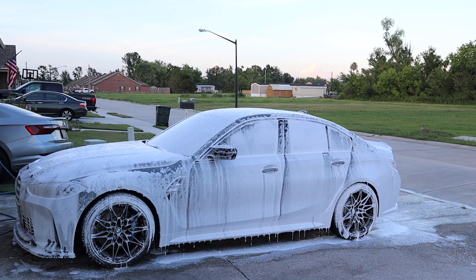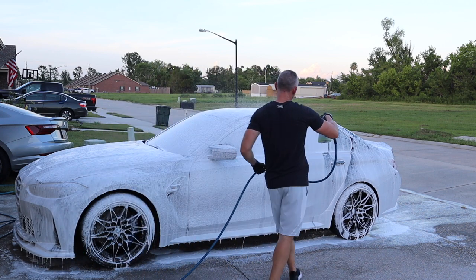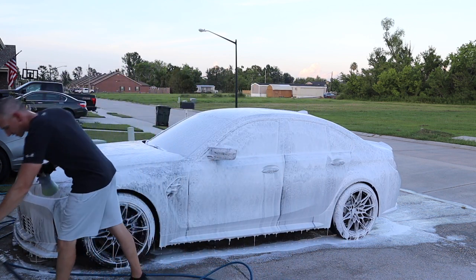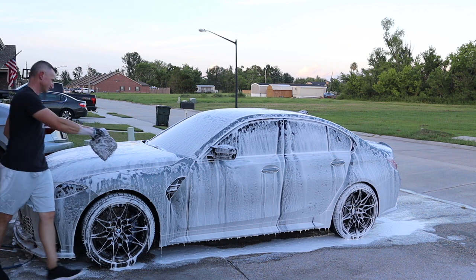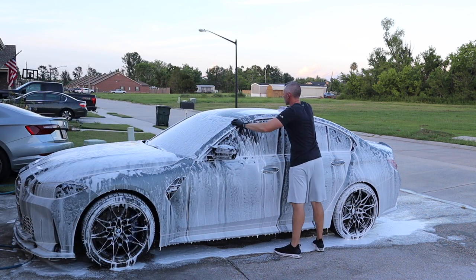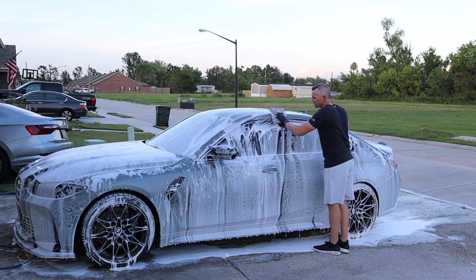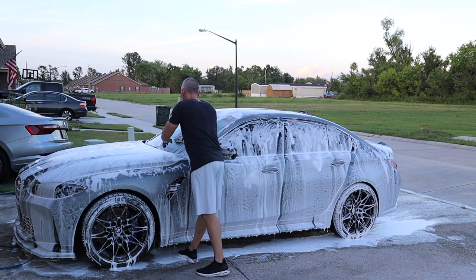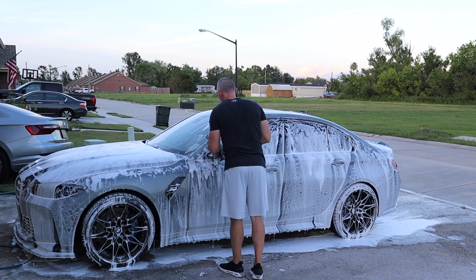This GSF stuff smells great — kind of cherry-ish. I do love Adam's Mega Foam and the smell too; it's a great product. I'm going to put the rest in my wash bucket and get to washing. I put a little soap on my wash pad and go soap-side down first. I just cleaned the interior — it was last night or the night before — my kids dirty it up and we're going to the beach.